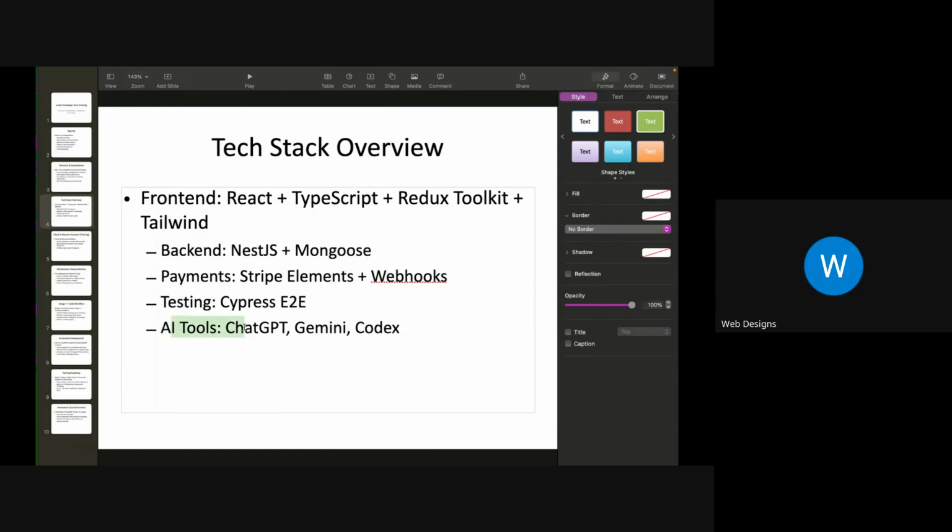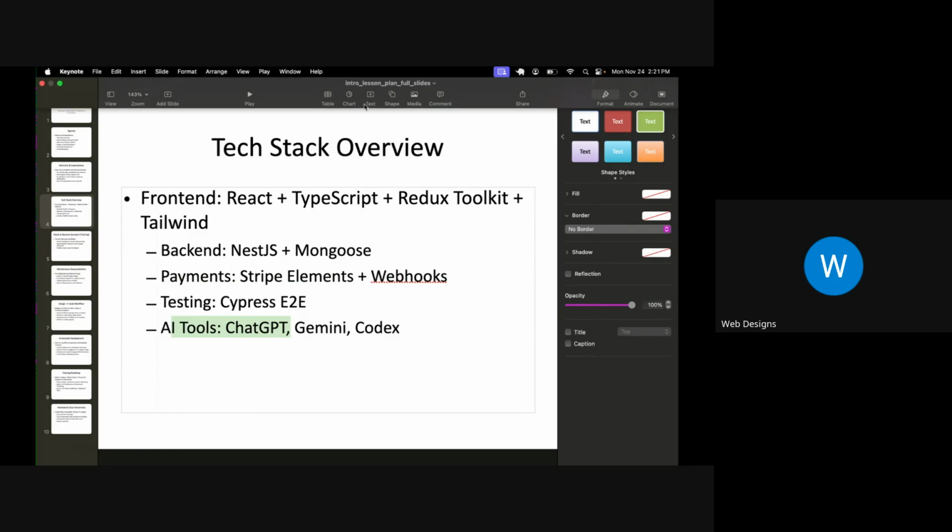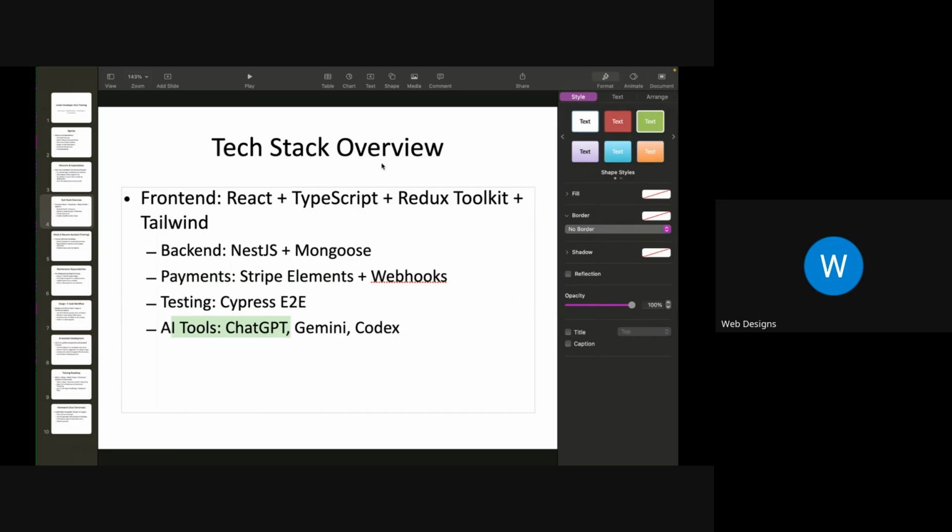And then all this is going to be done with AI tools. I have two options for you. There's Gemini, which comes with my workspace, or I do have ChatGPT until December 4th. So I think it's another week or so of that, which I recommend, just ChatGPT. We can go over that first and then do Gemini, and then go from there. If we like ChatGPT, we probably just keep using it.